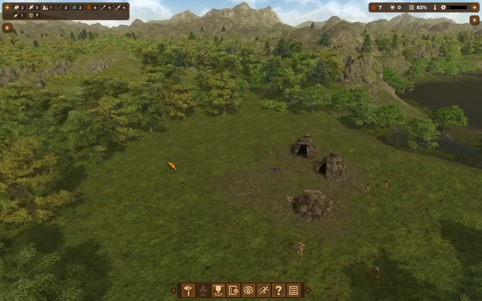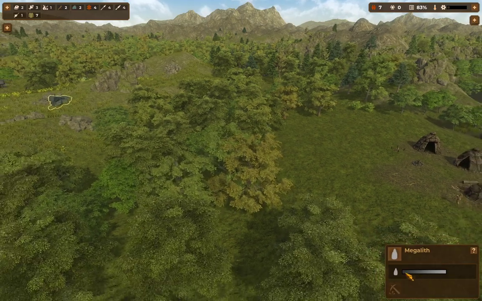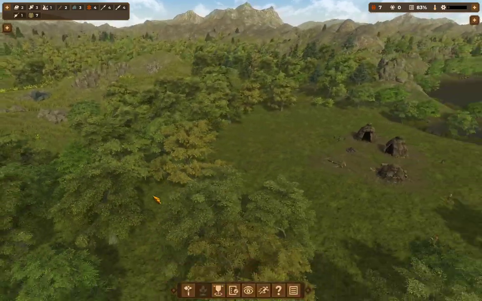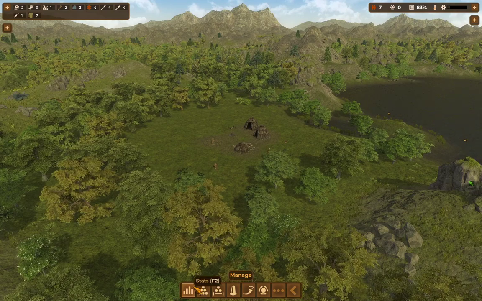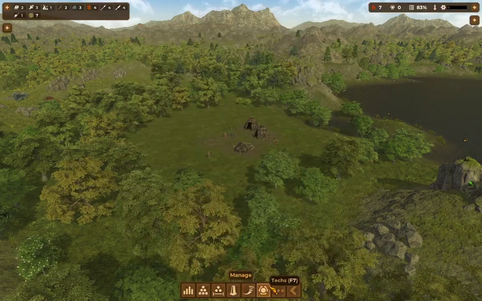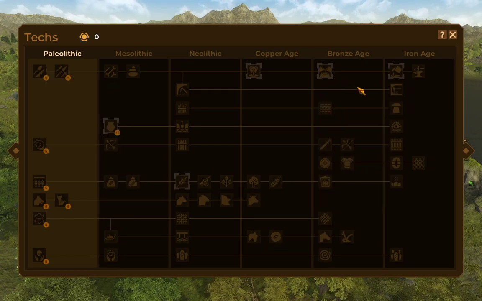Says spring. Okay. So that's fine. That's a big rock megalith. I remember something about that, but I don't remember what. Manage. Milestones, resources. Oh, okay. Limits. That's cool. Okay. Tech. Ooh, tech. How do we do tech?